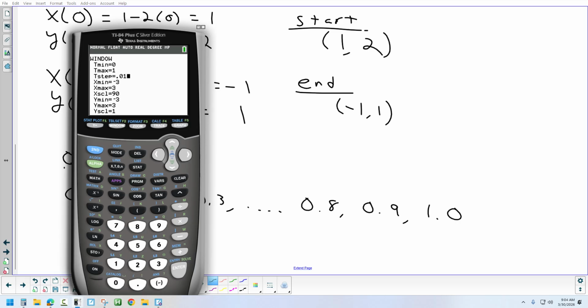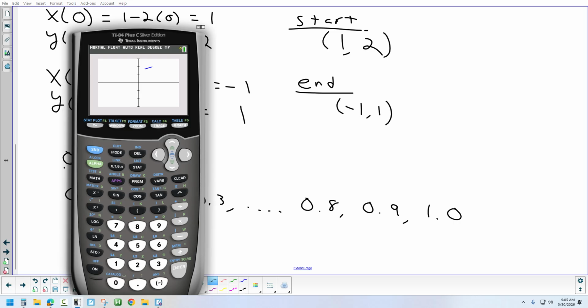So we're not going to really see that much more detail. But what else do you think is going to happen? Yeah? Just like graph it slower. It's going to be slower. It's going to graph it 10 times slower because now you're making it graph 10 times as many points. You can see that was a lot slower. Now, if I go in thousandths, now we're graphing 100 times slower than the original. Okay, that's going to take a little bit of time to graph.